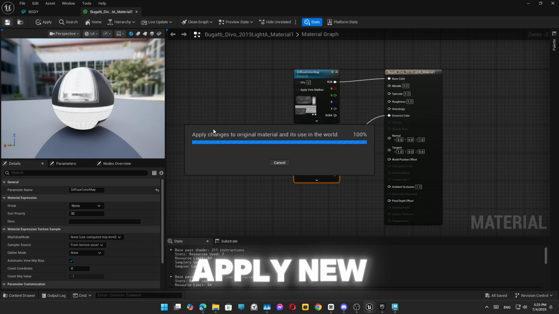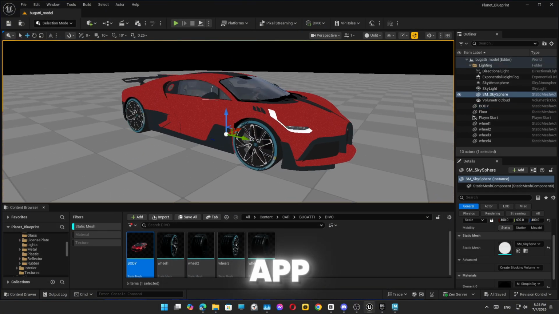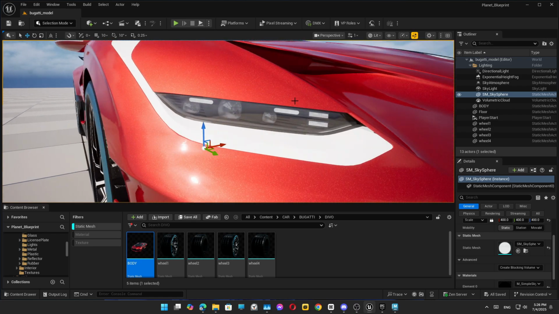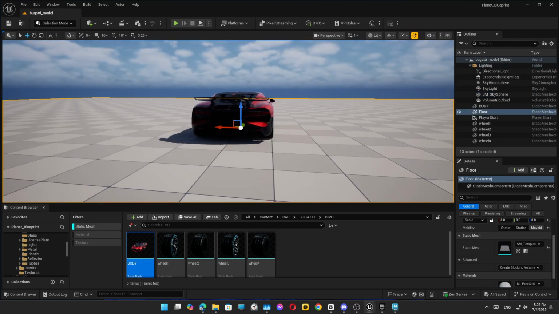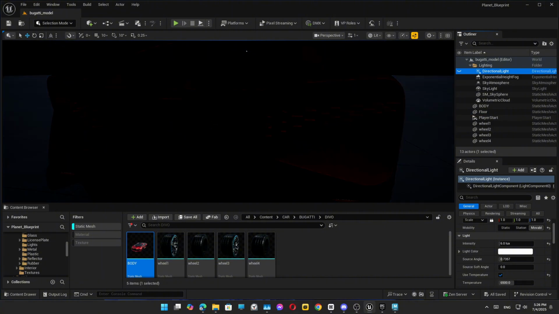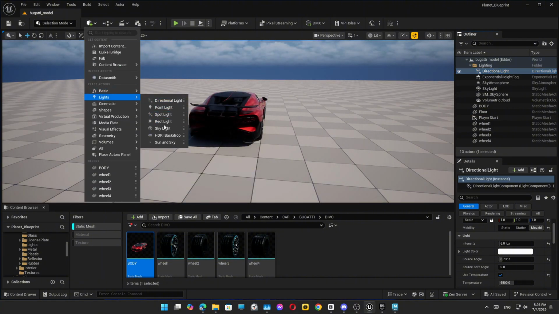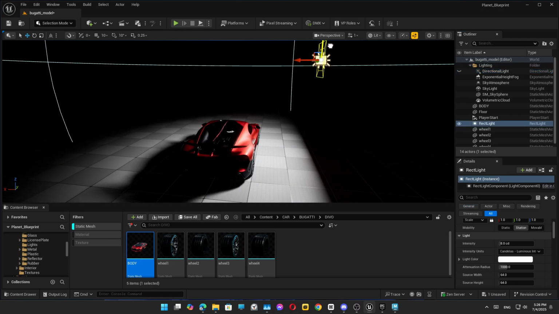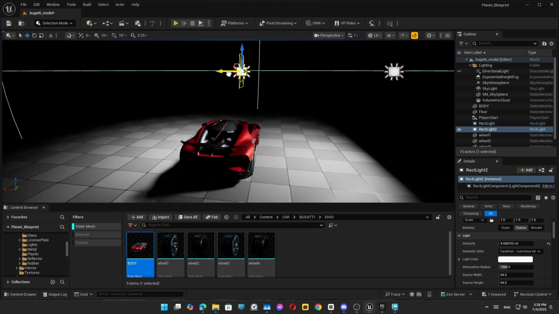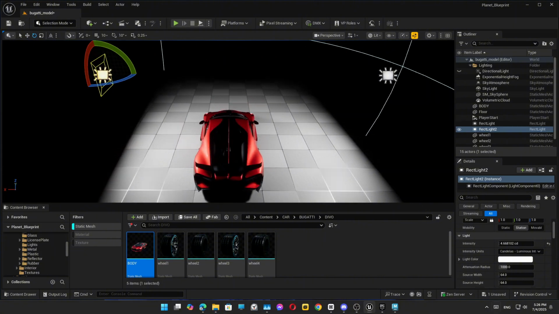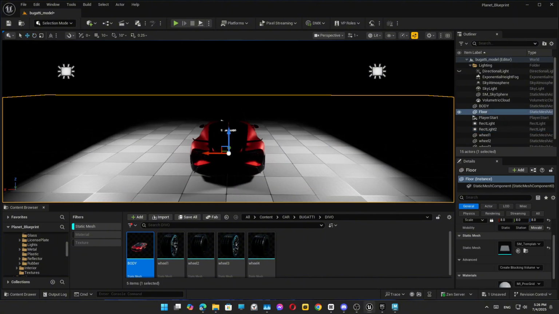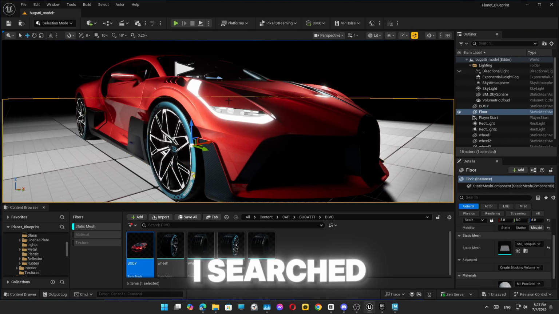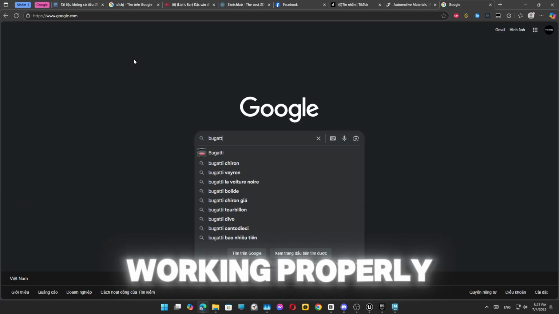If it doesn't work, apply a new material to the car lights in the 3D app. I searched online to see if the car lights were working properly.